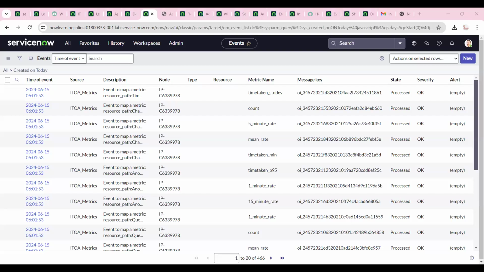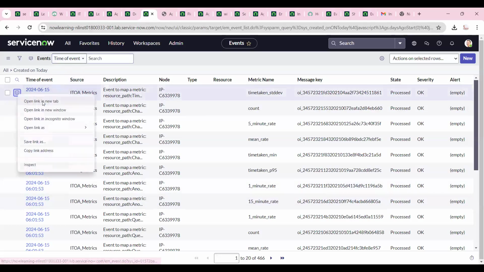And you can directly see all the events. In the all events, I could see what state is in process. And if you open the latest event, you can check live which events have been turned into an alert as well.